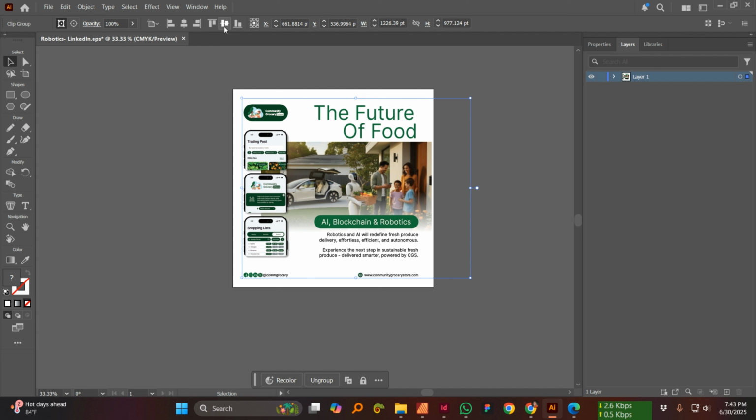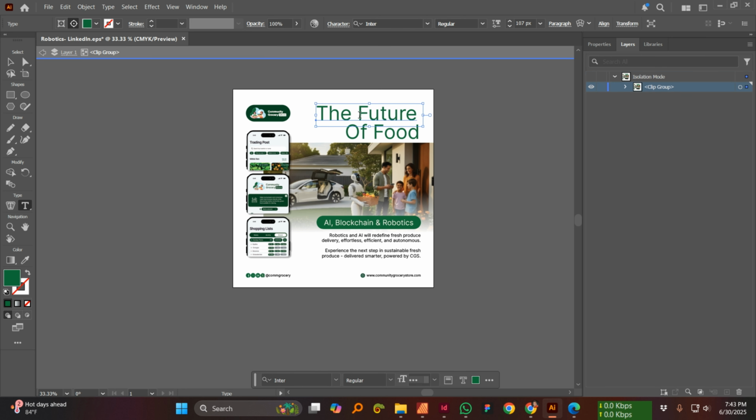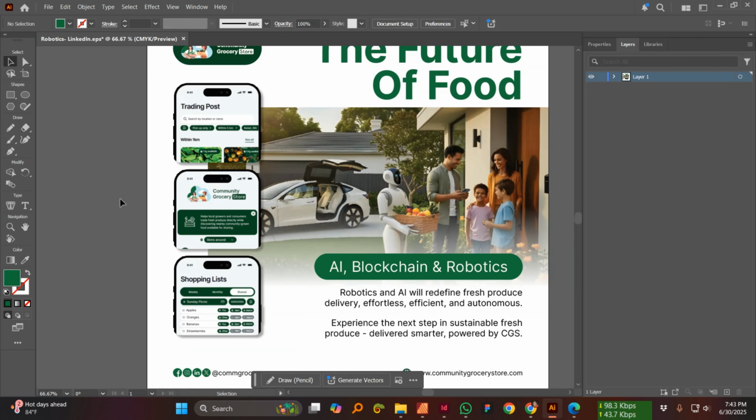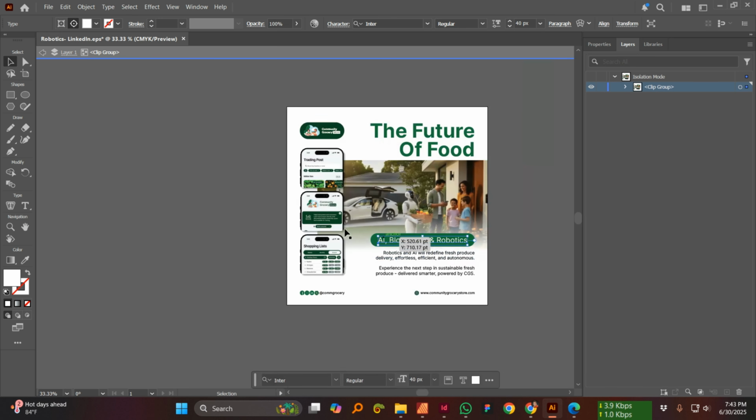I think this is fine. If we want to change the font, we can. Let's make it bold. The image is not broken either, so this is fine, and this is also editable. So this is the quick way.